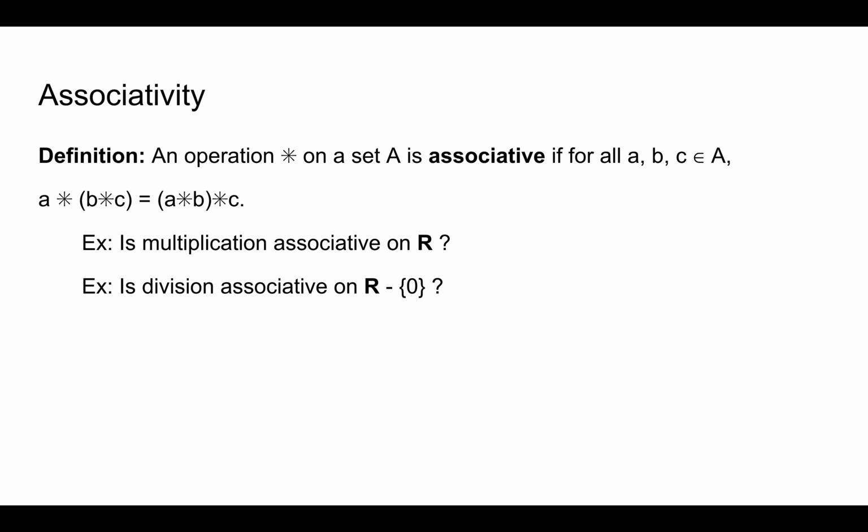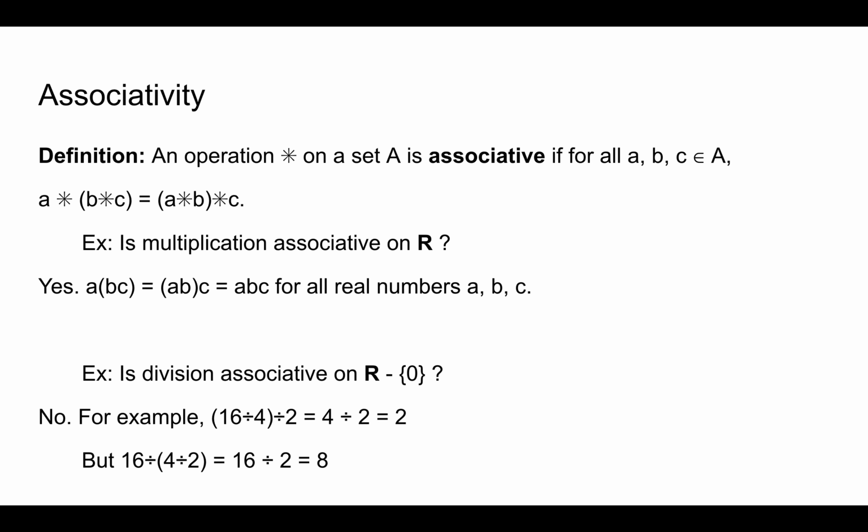Just as a reminder, in the last video, we saw that division is not an operation on just the set of all real numbers because, for example, 2 divided by 0 is undefined, but division is an operation on the set of all real numbers except for 0. So that's what that R minus 0 means. That's all non-zero real numbers, positive and negative. Okay, so I'd like you to think about each of those for a moment.